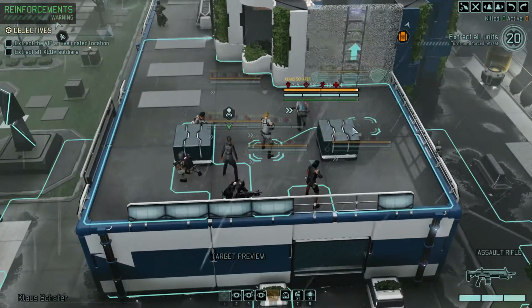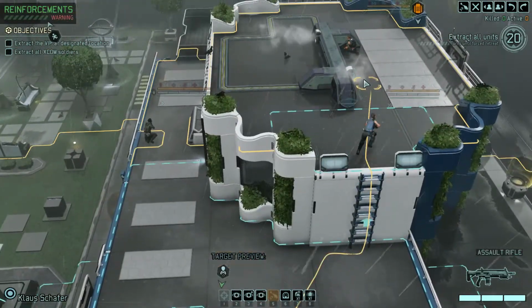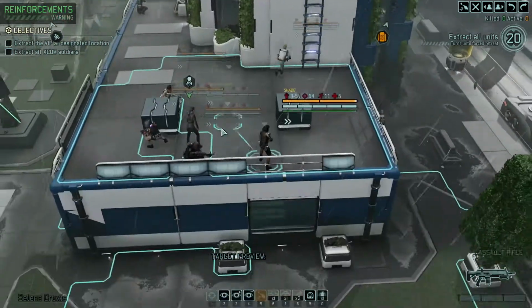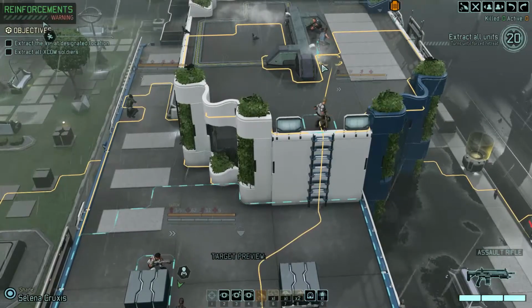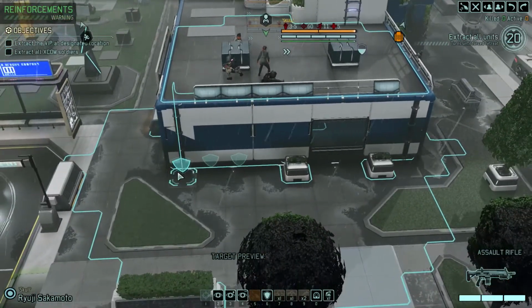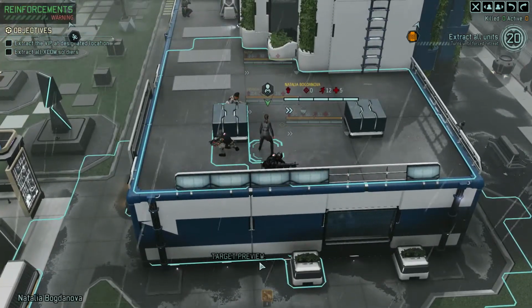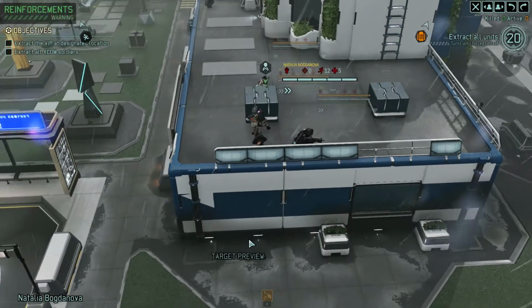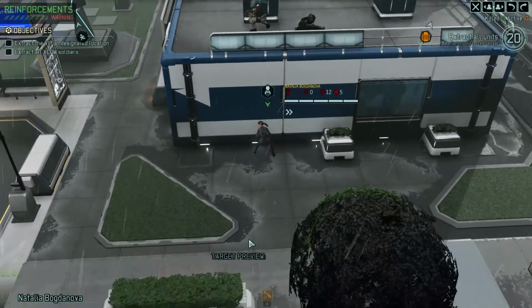Okay. So let's put half our team up here. All right, I'm coming. And then you three. First order of business, let's get this engineer. Let's just get you kind of out of the picture here.